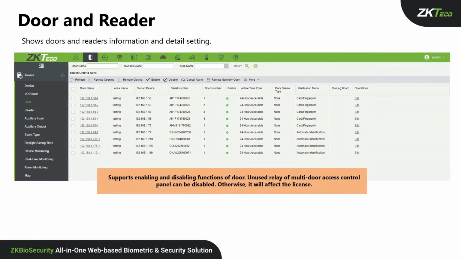Doors and readers. For our doors and readers, as you can see, there's an option here. After you add, especially for the controller, it will show how many doors there are for that controller. It will show here. For this one it is 1, 2, 3, 4. It will show 4 doors. If it is standalone, it's only 1. So as you can see, it shows which verification mode it mostly can support, and card for a controller. This is mostly the one verification mode showing.